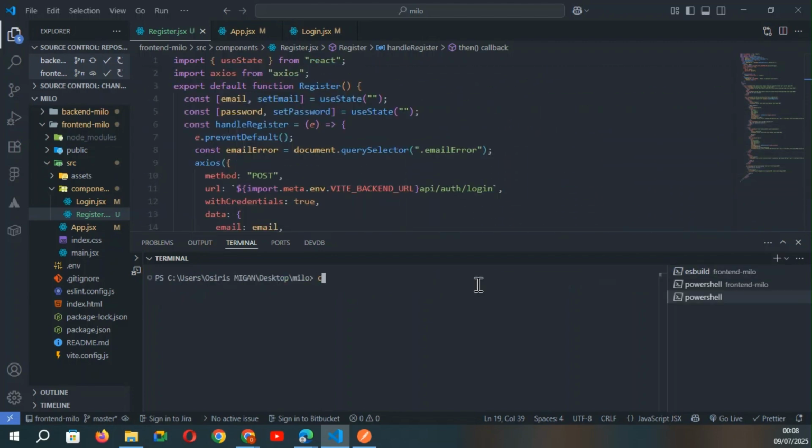If I try now to execute my backend, so cd backend Milo, and I needed to activate a virtual environment.